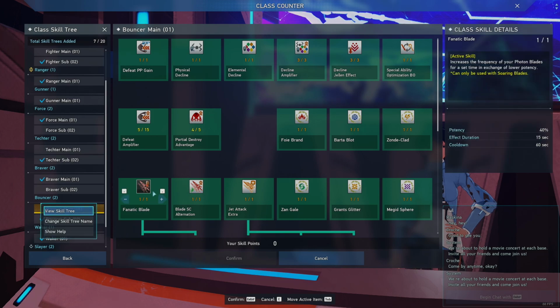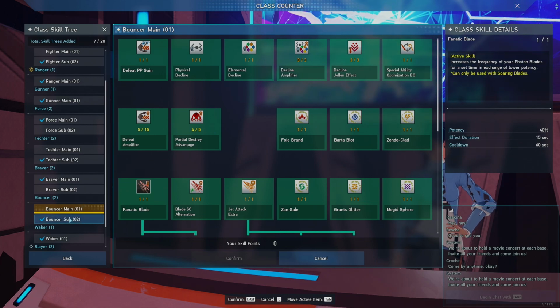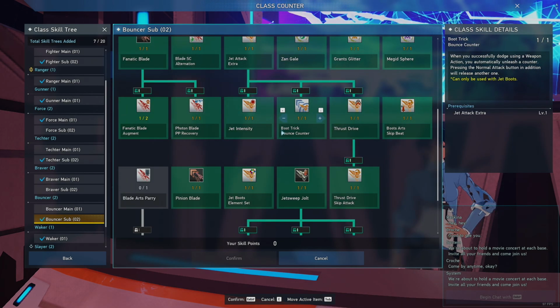As for Bouncer, realistically, most people would only sub this class just for the parts break bonuses, and no one would ever set Bouncer as a subclass just to have access to the techs, unless you want to multi-weapon the jet boots for the jet intensity passive skill for jet boots.